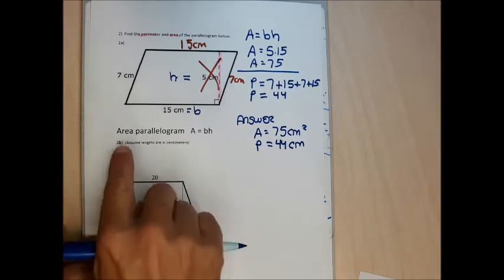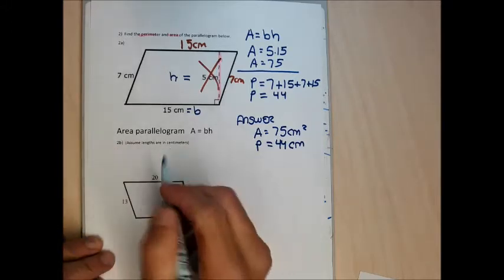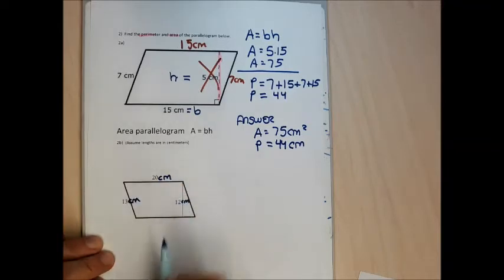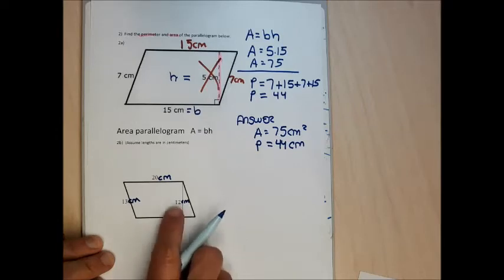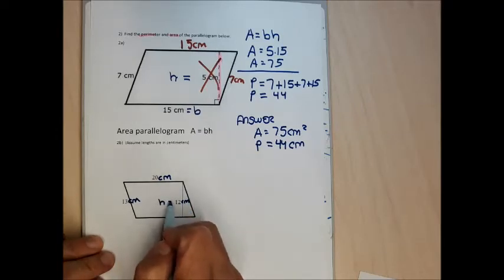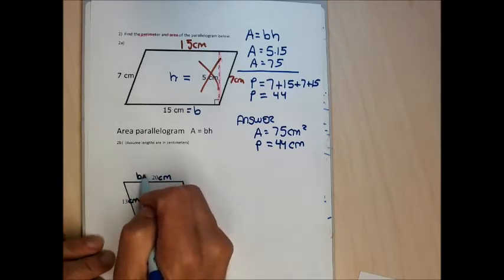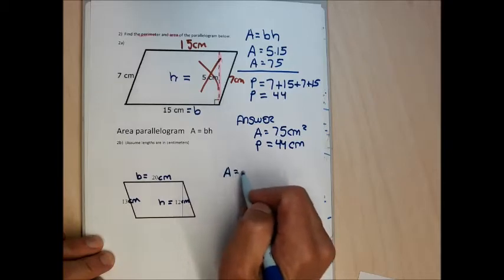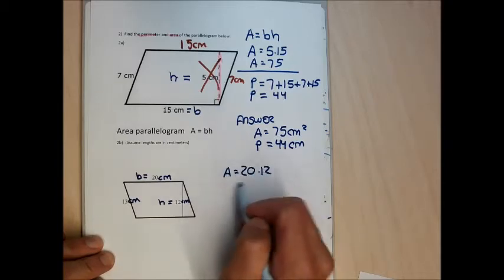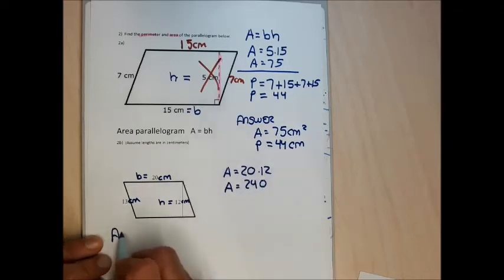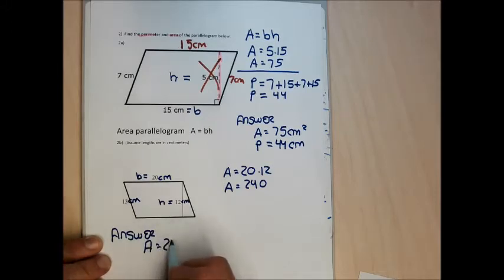For problem 2b, the lengths don't have units on them. It says to assume they're centimeters, so I'm going to write those in so I don't forget. First thing I'm going to do is the area. The 12, which is inside, not part of the perimeter, is the height. The 20 is the side that the 12 connects to. That's the base. For the area, it's going to be 20 times 12, and 20 times 12, I believe, is 240. So part of my answer to 2b, the numerical part is 240. The units part has to be centimeters squared.